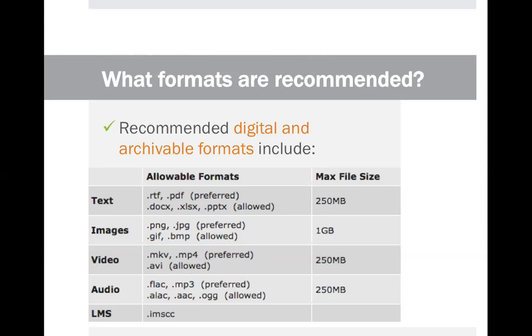Before I move on to the next slide, I'm also just going to add here that not all of your deliverables are going to be digital. And that's perfectly all right. Perhaps you were funded to organize a conference or a student competition, and neither of those activities are inherently digital, though these days they might be more digital than they have been in the past. But if you are hosting in-person events, you will still likely produce some sort of support materials that are digital. So perhaps you might have handouts about your competition or presentations that were produced at your conference. All those materials we can accept.